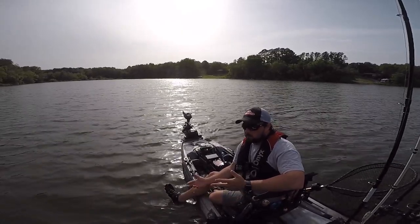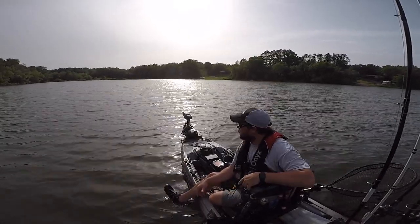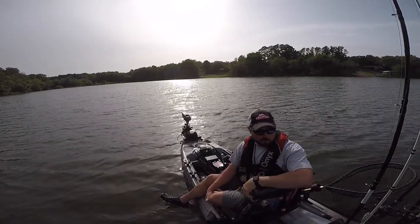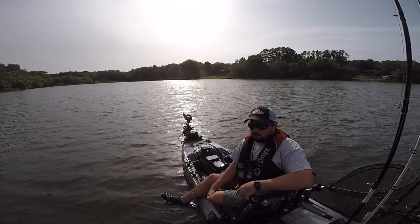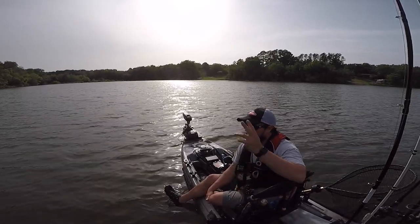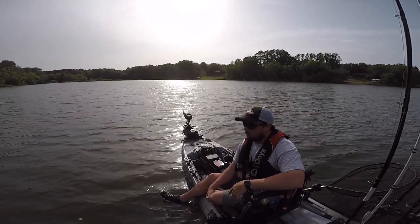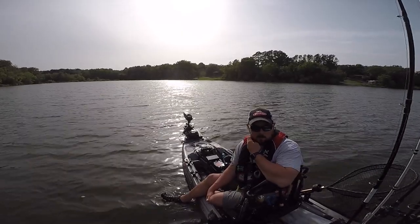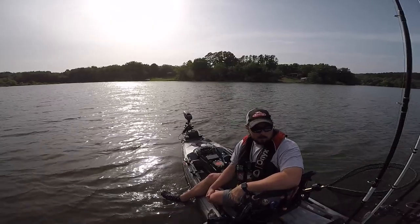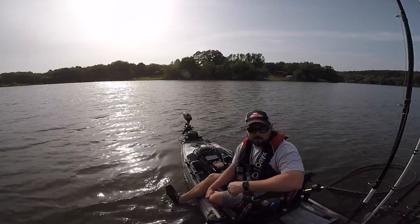This will be our practice afternoon right here for our tournament in the morning. Pretty nice looking cove back here. A bunch of lay downs, grass, deep water towards the main lake. So we're just going to scan a bunch of areas this afternoon. Just flip around some of these bushes, see if anything's out here. Try to locate some fish, man, and hopefully in the morning we can get on them pretty fast. So stay tuned. We're going to try to catch us some.